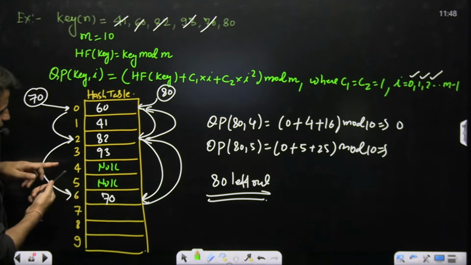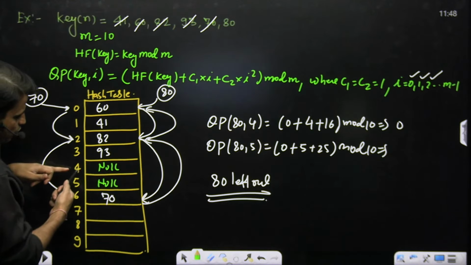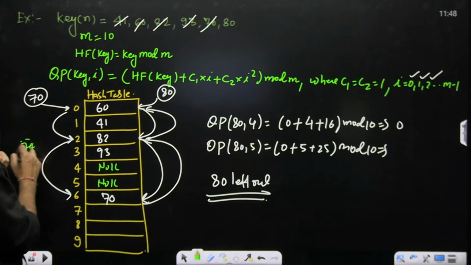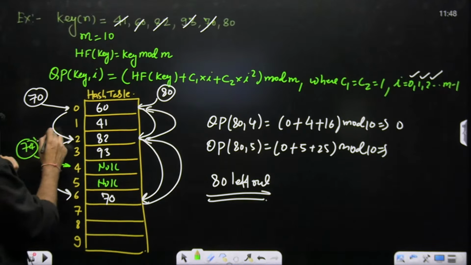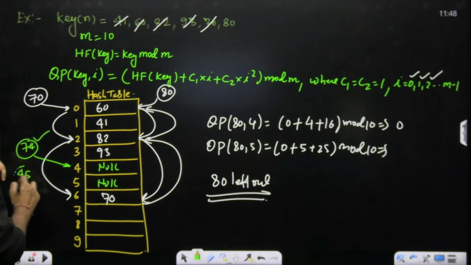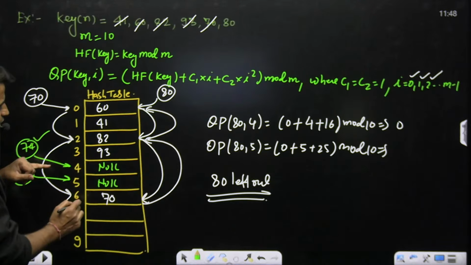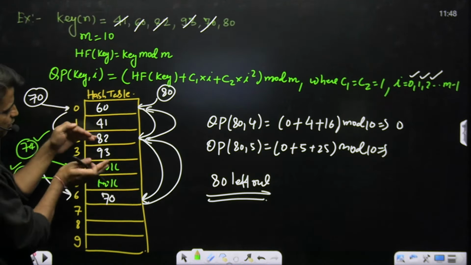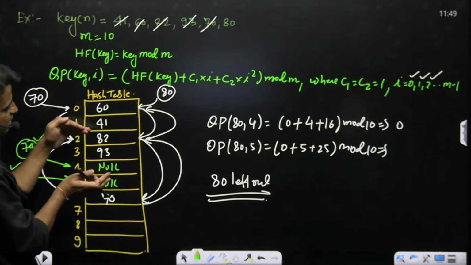अगर कोई की जनरेट हैज इंडेक्स 4, देन यू कैन स्टोर हियर, राइट? अगर 74 होता बच्चे, तो 74 यहाँ स्टोर हो जाता, नो प्रॉब्लम. 74 नॉट सफर्ड. अंडरस्टूड? अंडरस्टूड ना व्हाट आई एम सेइंग? अगर कोई बच्चे एलिमेंट 45 होता, तो वो यहाँ स्टोर हो जाता, नॉट सफर्ड. वेयर एज इन प्राइमरी क्लस्टरिंग सर एकदम सटा हुआ था, बीच में बिल्कुल भी होल नहीं था. तो दैट्स व्हाई प्राइमरी क्लस्टरिंग इज मोर डेंजरस.